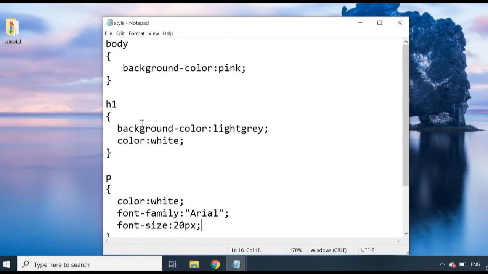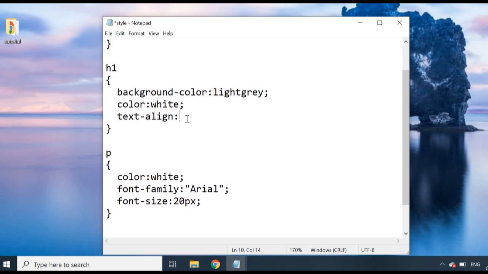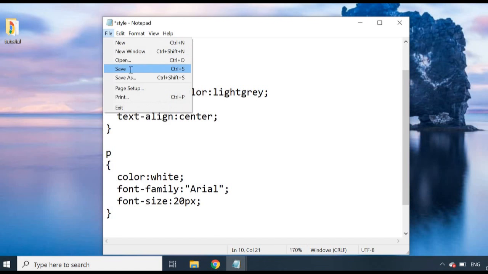So what I want to do is go into my H1 inside my CSS, so the H1 selector. The property I'm going to use is known as text-align, and this is what is used for alignment in CSS. There are many options that come with this property, and these include left, right, center, justify, or inherit. I will go through each one of them in detail in later videos, but just to center the text, I'm literally going to say center, and that will do the job for us.